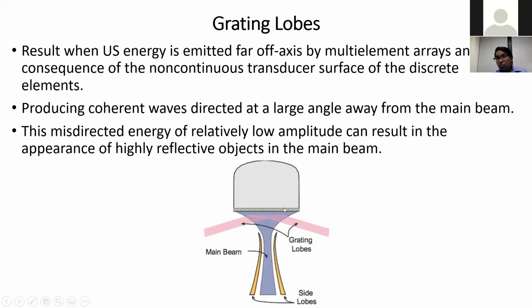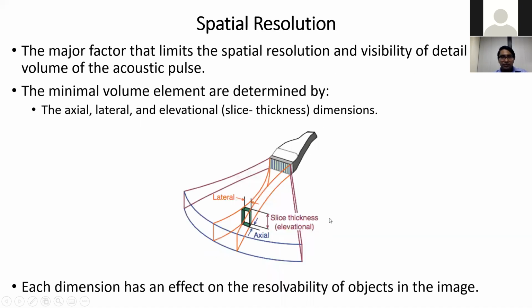And it's important to avoid them in phased arrays, because in phased arrays, you are steering your image to look outside your field of view. And grating lobes, when you steer, if you're going at an angle, can create problems in steering. So that's one of the reasons why we avoid grating lobes.